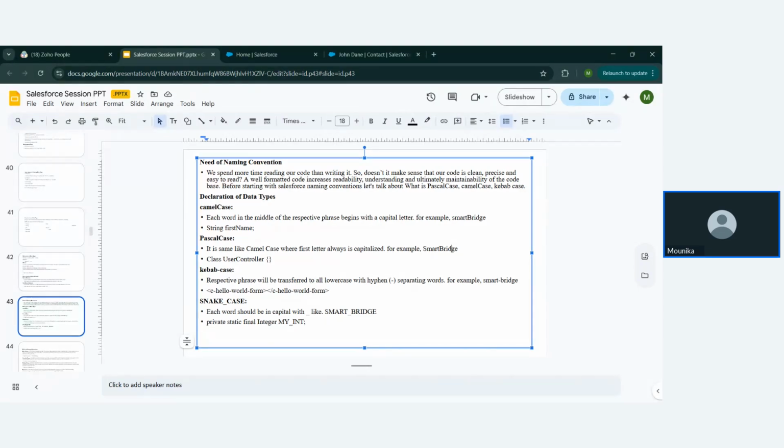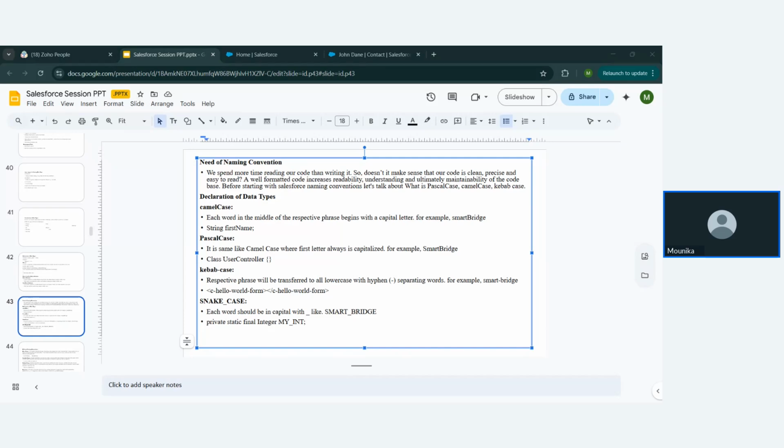And what is kebab case? Every letter in kebab case is small. For every word, the phrases should first be transformed into lower case and separated with a hyphen.